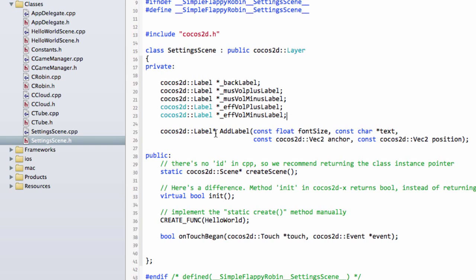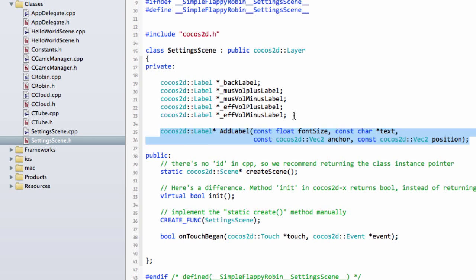Now obviously reusing this add label here, and we're going to use exactly the same code that we've got inside HelloWorldScene.cpp. It's just for speed. I'm not going to change anything there, but what you would normally do, and for instance what I do in my projects, is I have a separate C++ file, or C file really, where I have a load of static functions that basically do things like add labels, do various things to sprites, anything that you find yourself doing repetitively, add a background, that kind of stuff. I just include that header file and the source file in each of my projects, and then it's available to use, so I don't end up having to repeat code. But here we'll just leave it like this.